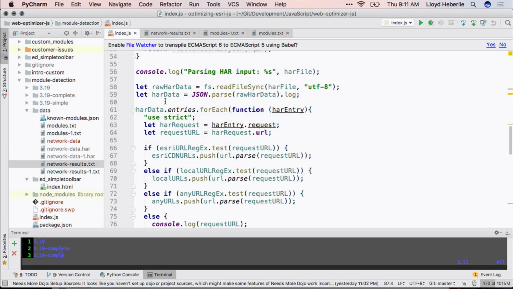I have a script that I created that, let's see here.